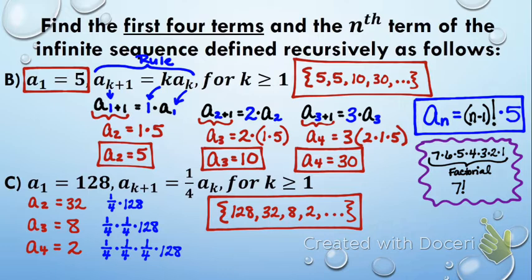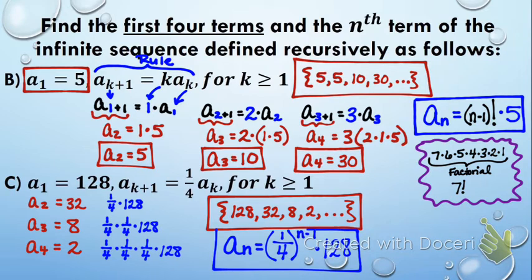So what would our rule for the nth term be? The same result. It's 128 divided by 4 to the power of n-1. Yes. So 1/4, or you could have the 4 in the denominator, to the power of n minus 1 multiplied by 128. Or if you wrote it down the way Carrington just said, it would be 128 over 4 to the power of n minus 1. I would accept that as well. That's the exact same thing.